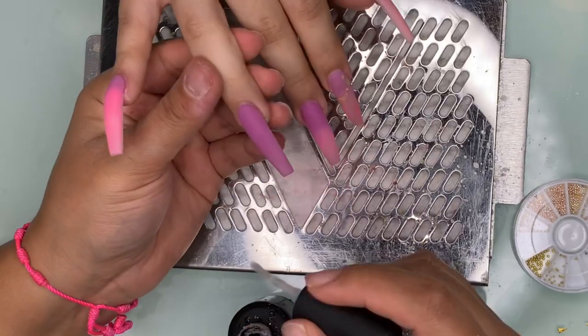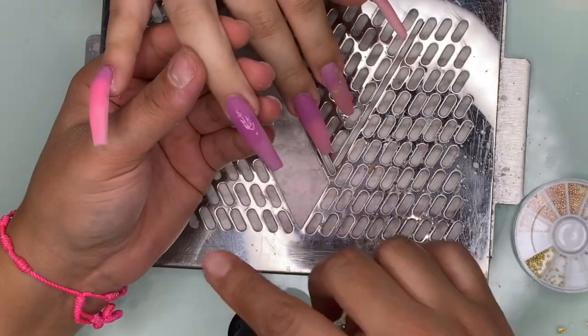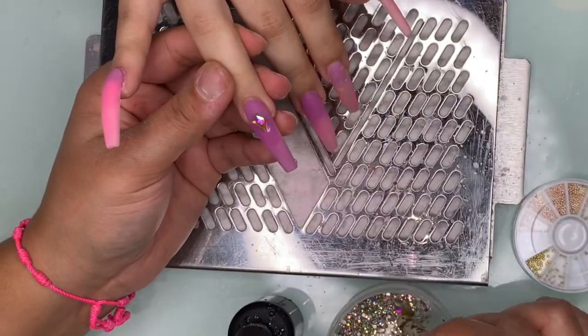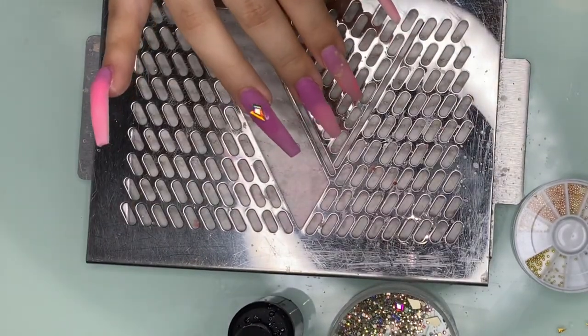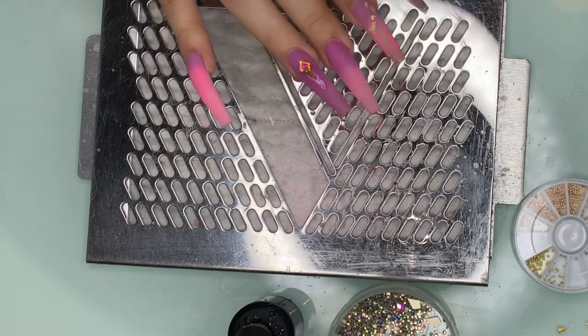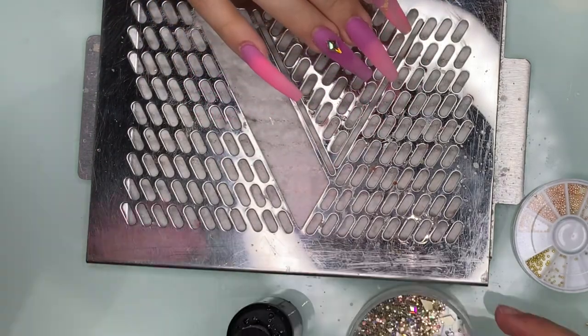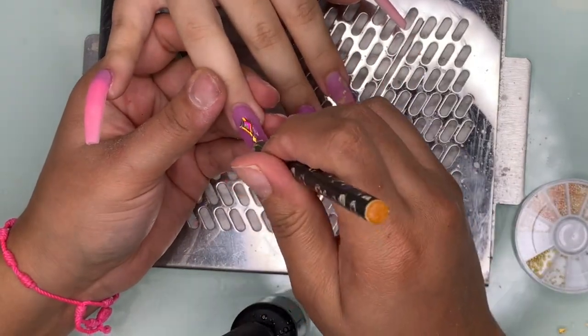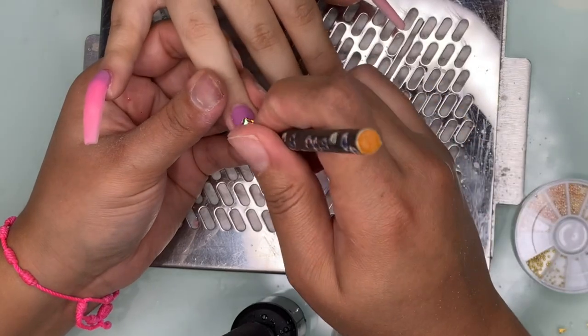Then I'm gonna go in with the Soleil Nail Adhesive, which is what I always use for my bling. And I'm just gonna go in and apply some bling. So I'm using the little kite 3D bling. And then I'm also gonna use the little horse eye or water drop. I can't remember what these are called. And then I'm also using my SS6 and SS12.